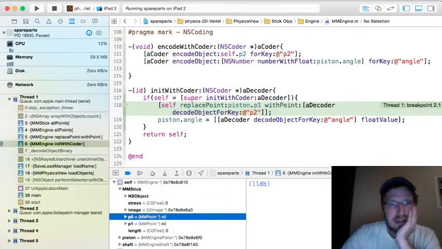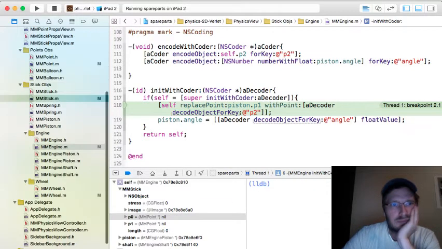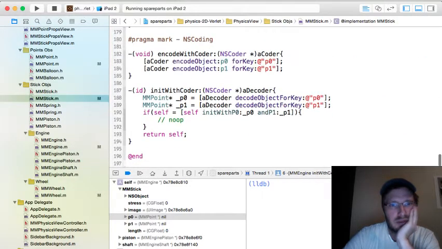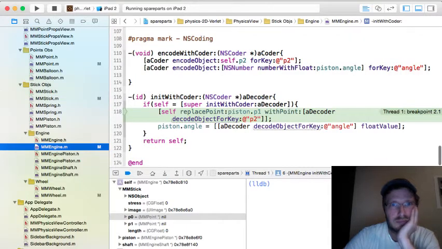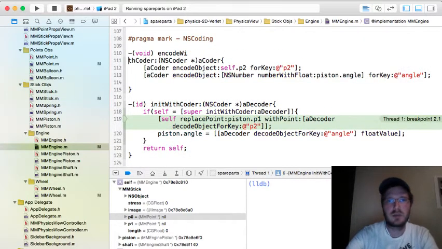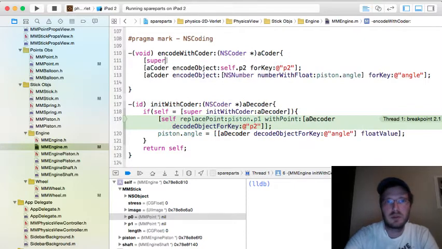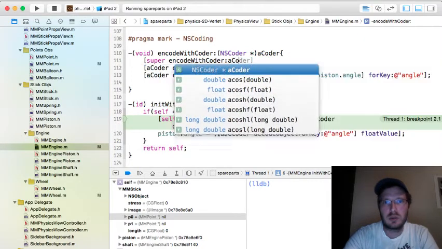But it does not. Because why? And stick's init with coder does. It sets it right there. The reason it doesn't is because we need to do super encode with coder.